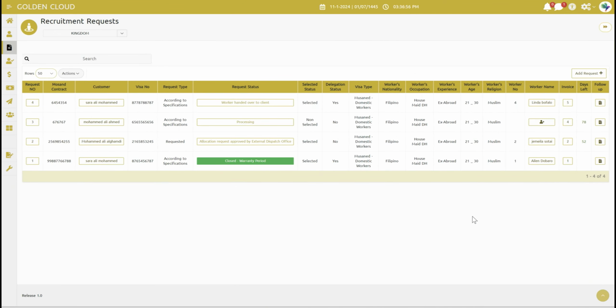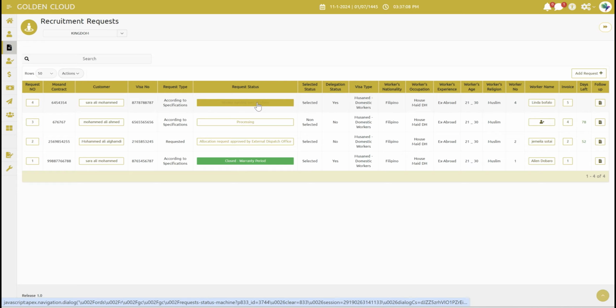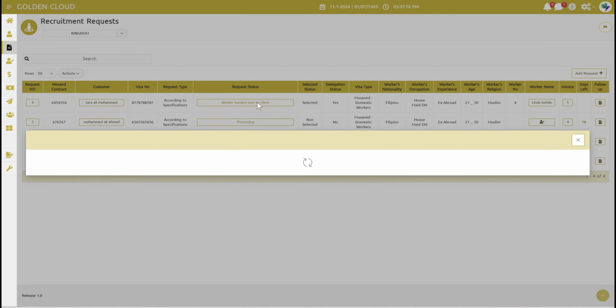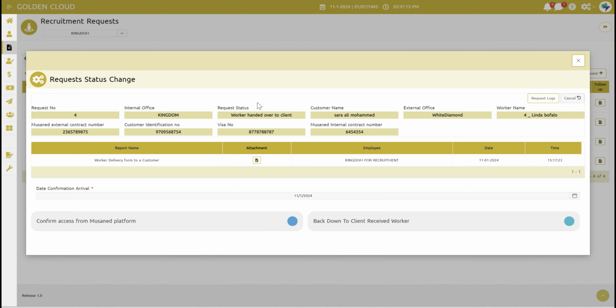So as part of the final steps in the recruitment process after handing over the worker to the client, our next crucial task is to update the request status by confirming the arrival date of the applicant. Basically, this information is obtained from the Musanid platform, where all the necessary details about the recruitment process are stored. So here we have the date confirmation arrival.